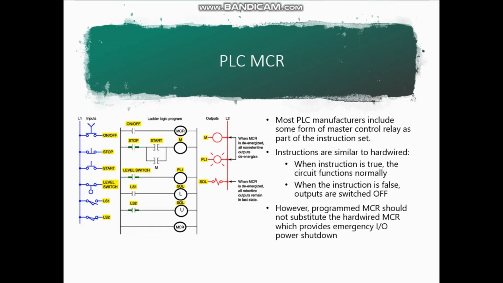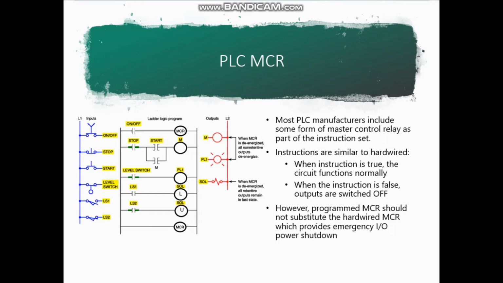Okay, so what we do is we have some kind of form depending on the manufacturers. So there are some instructions. It is similar to hardwired. So when the instruction is true, the circuit functions normally. When the instruction is false, the output is then switched off. Okay, so the program MCR is executed simultaneously with hardwired MCR. So we have a hardwired MCR in place, as well as the software execution of it.